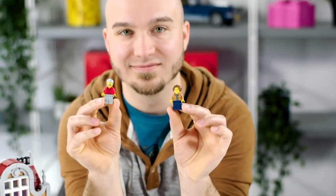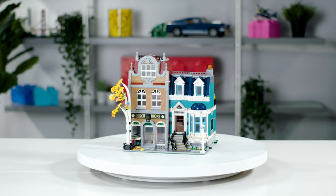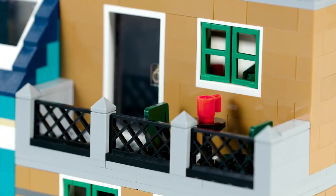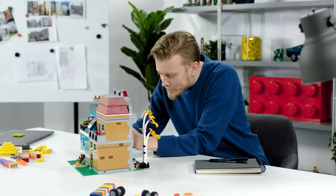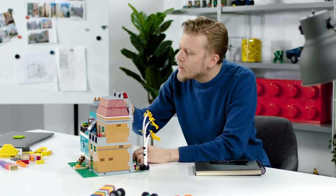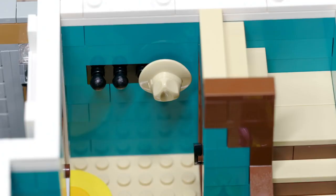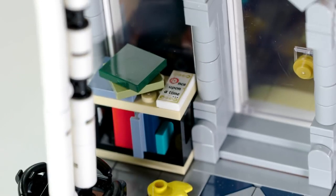When this video comes out, I guess it'll be the first time my parents actually see this model, so it'll be fun to see what they think of the minifig versions of themselves. To me, a successful set is one that plays on some of your real-life references — you can relate to it like a character and then you'd want to dive into it, open it up, and have an adventure inside.